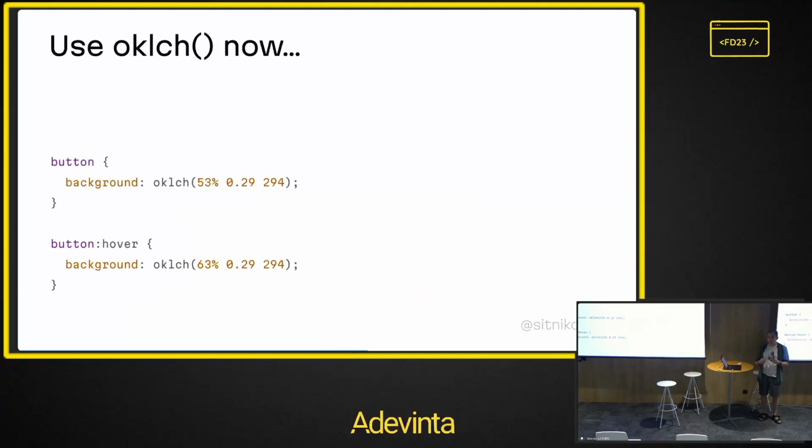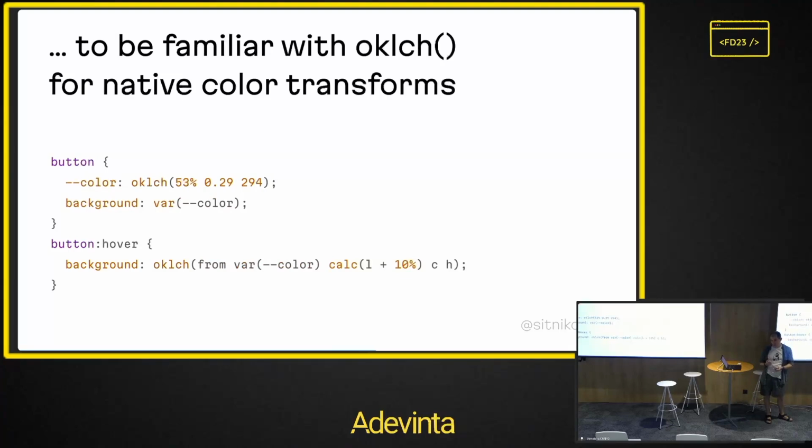So right now, we don't have support for this color transformation in every browser. Unfortunately, we don't have it in Firefox, I think, still. So right now, we can't use this syntax. We can just copy and paste the colors and increase, for instance, lightness by 10%. But in the future, if we become familiar with OKLCH now, later we will be able to change our colors directly in CSS. For instance, we can define the color of the button, define the background, and automatically define the color on the hover, make it 10% lighter.